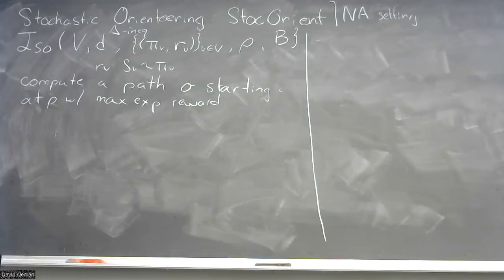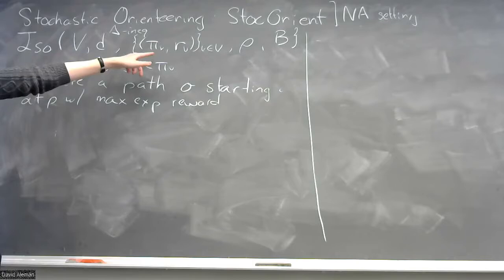Okay, I'll just repeat this quickly. We're looking at the stochastic orienteering problem. We're given a set of vertices, or we'll call them jobs, and a metric on the space of distances between any pair of vertices that satisfies the triangle inequality. The sizes are random variables sampled from a given distribution, so the size of each job, and we have a deterministic reward for each of these jobs.